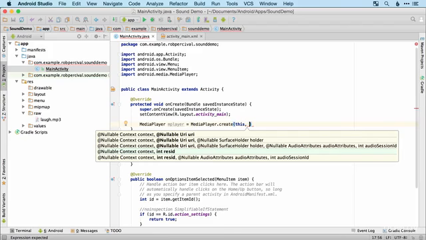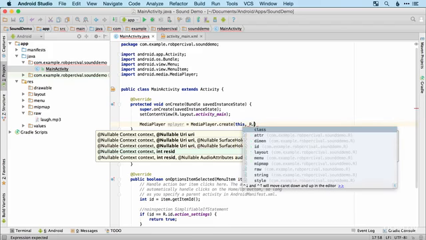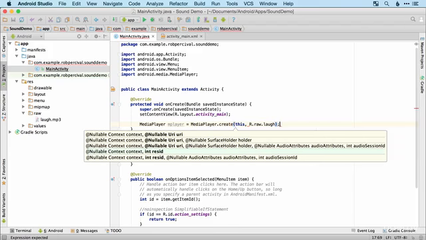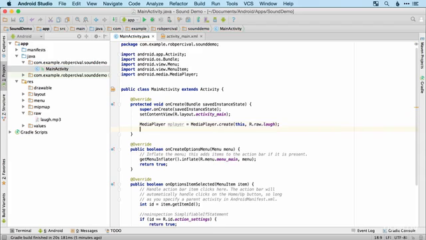But this time I'm going to create it with the file itself. So I'm going to use R.raw, so R for resources, raw to get the raw folder, and then there it is, laugh. So that creates the media player with that specific file.